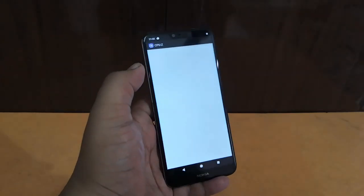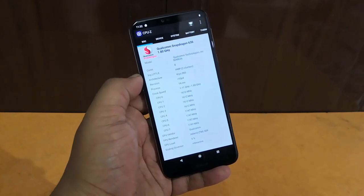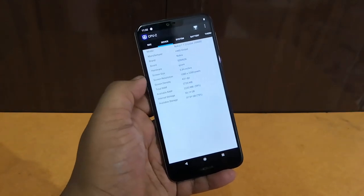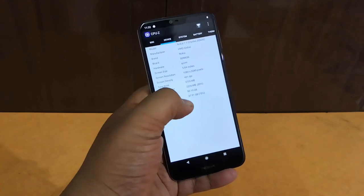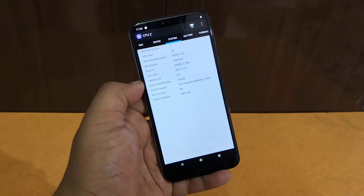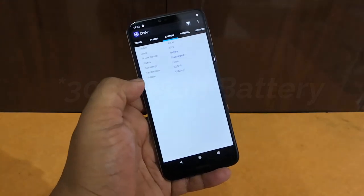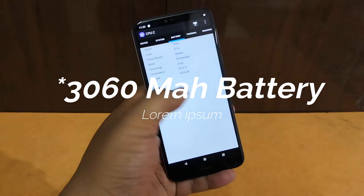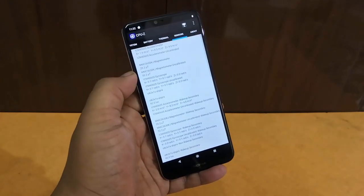Showing you the CPU-Z app, you can see this smartphone runs on the Snapdragon 636 processor with 4GB of RAM and 64GB of storage — confirmed as the Nokia 7.1. This phone comes with Android 9.0 Android Pie, which is the latest version with the latest security patch. It has a battery of 3050mAh along with a range of sensors which will serve well for gaming and more.